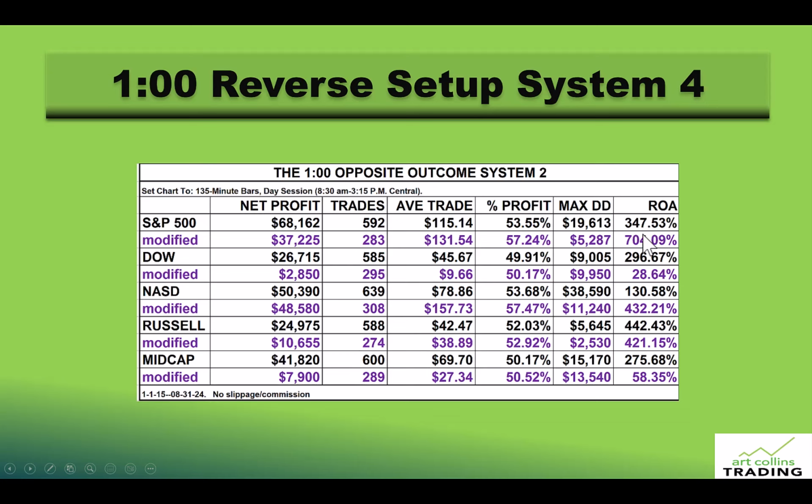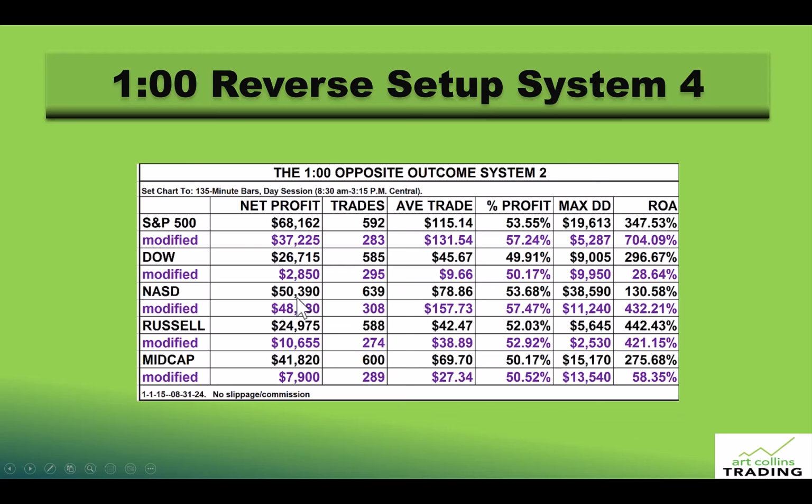Yes, very big improvement, I would say, in the S&P. You double your crucial return on account, which is the percentage your account would have increased had you started with your worst drawdown amount. That's key here. You only had a $5,287 worst drawdown throughout the 8-9 year history. You get confirmation in the NASDAQ also, big jump in the return on account.